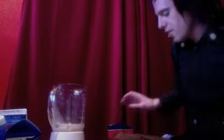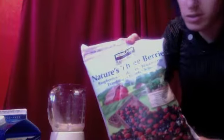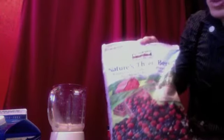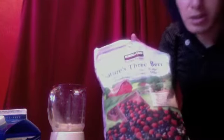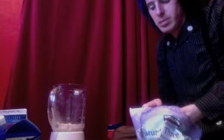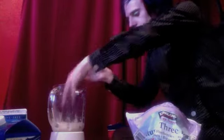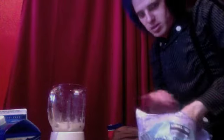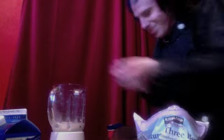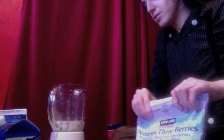Okay, next. Then we're going to add, it's basically going to be a berry smoothie. It doesn't have to be expensive. I get this from Trader Joe's. Excuse me, if I was near Trader Joe's I'd get one, but we don't have one in Canada. It's Kirkland, Costco's frozen mixed berries. It's blueberries, blackberries, raspberries. You can substitute it for whatever you want. Here is 1 handful, and here we go, 2 handfuls. Easy.